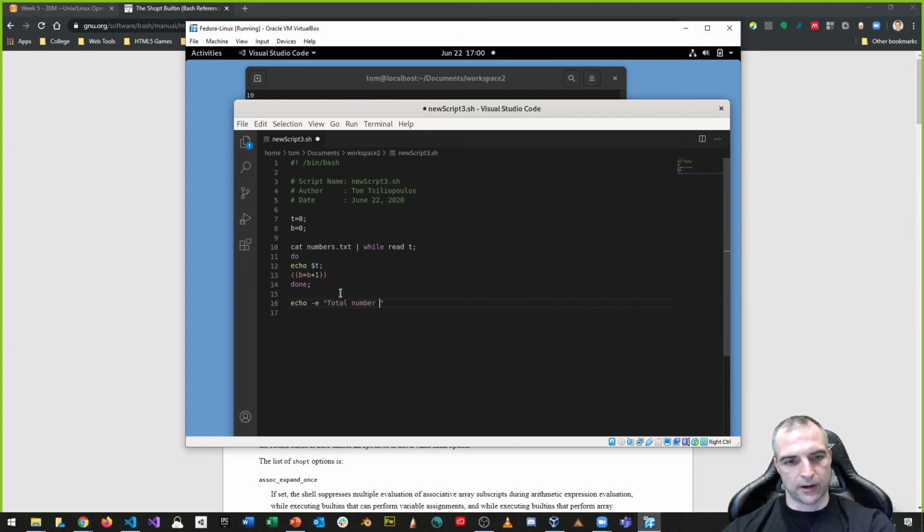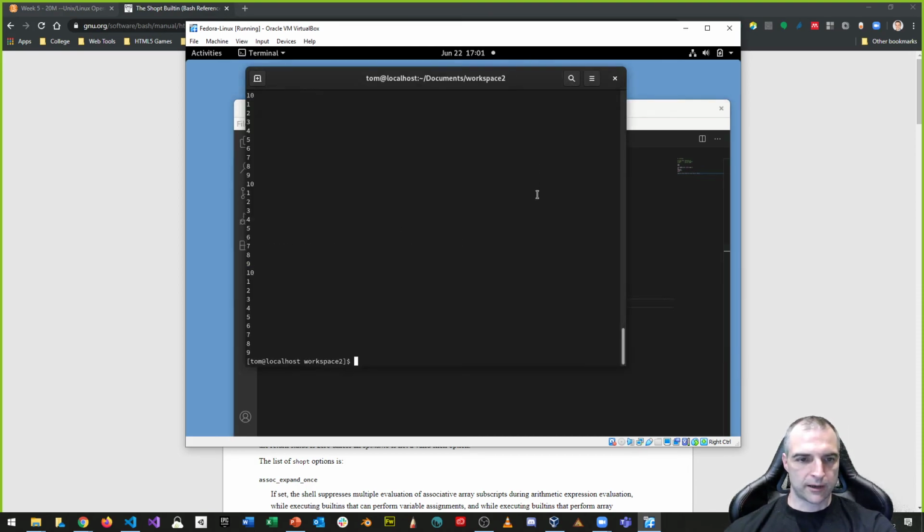Total number of lines read is, and then we will put in the value of $B, okay? If I was to do that and run it, total number of lines read is 0.